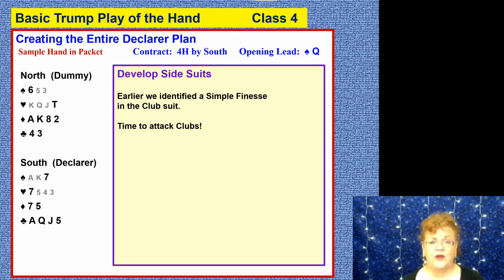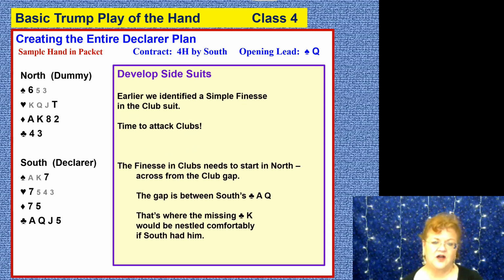Now, earlier, we identified that there was a simple finesse in the club suit. So now, after we've pulled trump, it's time to attack those clubs. The finesse in clubs needs to start in North. It needs to start across from the club gap. Now, the club gap is the place where the missing king of clubs would fit so neatly in place if we had him.